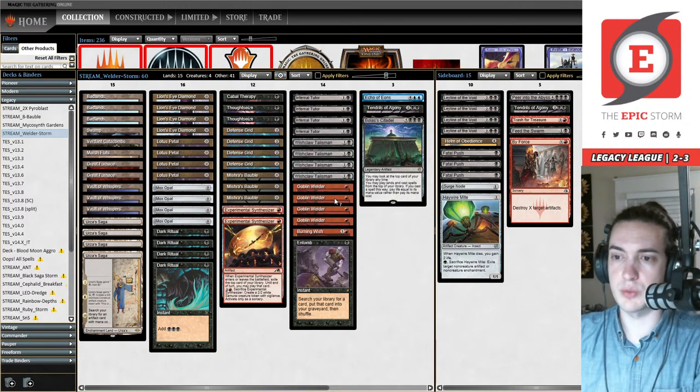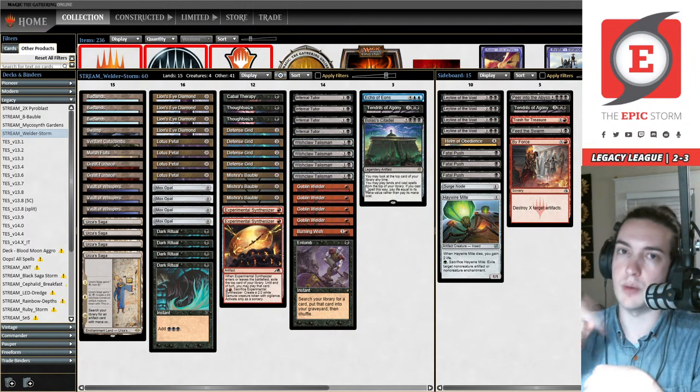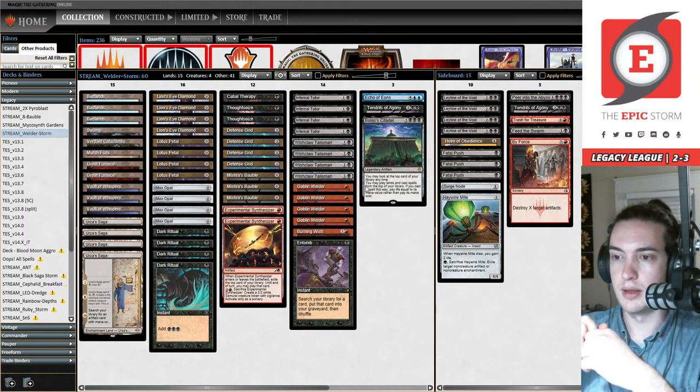Wishclaw Talismans, that was a fun interaction that I didn't realize right off the bat. I can activate Wishclaw Talisman, and before I give it to my opponent, I can weld it away for something else, and my opponent doesn't get the Talisman, but I get the tutor. That was really good. I liked that a lot.